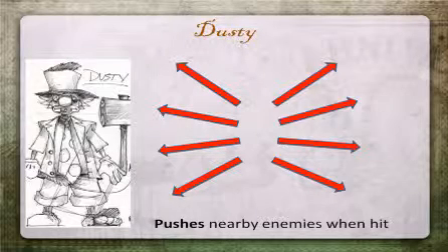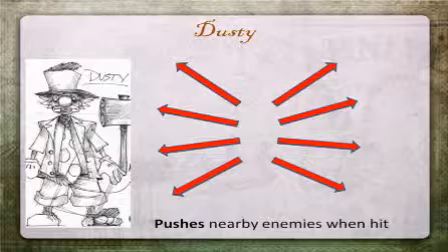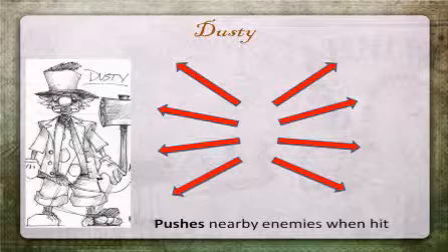So Dusty is a dirty character, and he's covered in dust, basically. When you shoot him with the slingshot, this cloud of dust is going to shoot off of him, and that's going to push enemies that are in his radius away from him. So the player can really use this to send enemies into hazards, to hit them into one another, and to shoot them into some of the triggers and the objectives in the game.